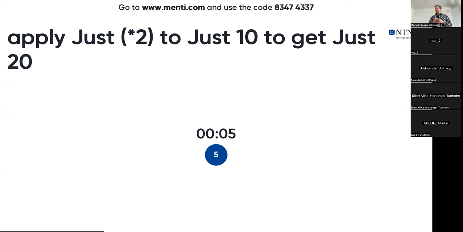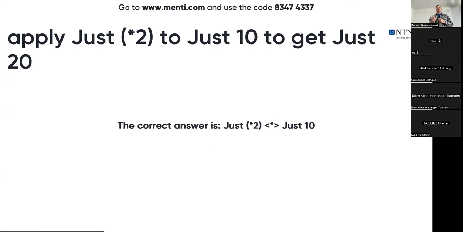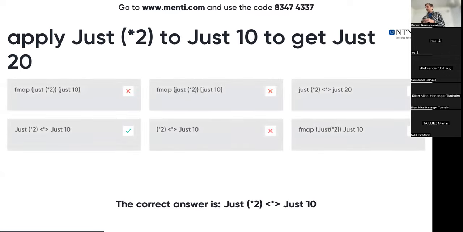So will fmap work here? No, it will not work. So that is the limitation of the functor, right? A normal fmap will not work. We need something more fancy, slightly more abstract. And in that case, it's an applicative. Applicative allows us to combine a function in a structure with a value in a structure. So that's exactly what applicatives do. It's one step up. Now we can apply a function in a structure over a value in a structure.